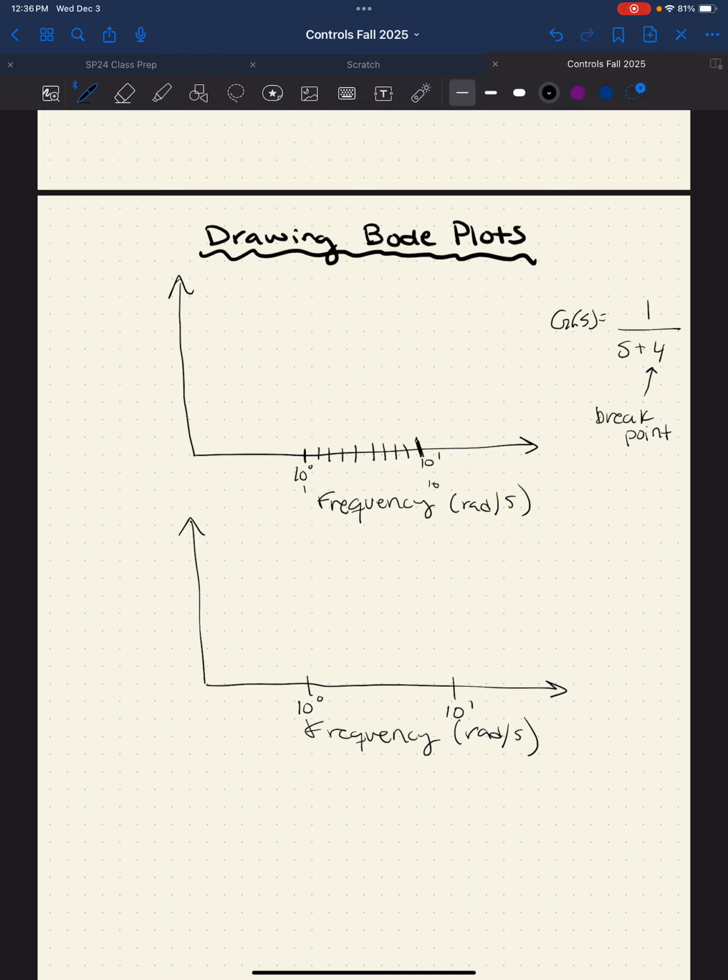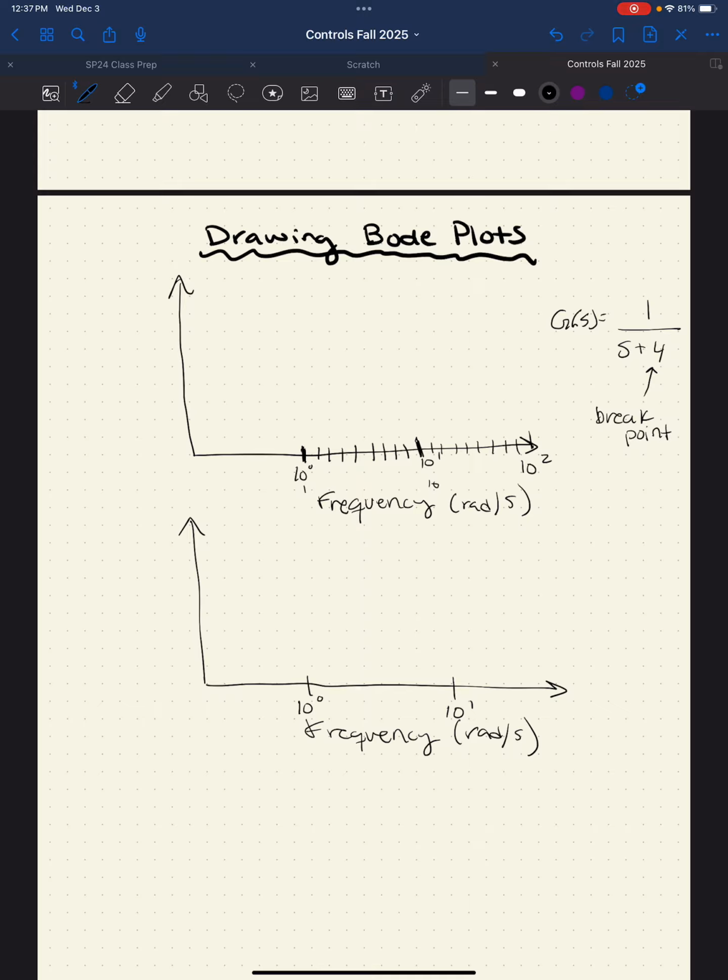Just as another example, if we were to do the next decade, I'm starting here at 10 to the 1, which is 10, and 10 to the 2, which is 100. So I'm going to count by 10s to 100. That makes sense. So it'd be 10, 20, 30, 40, 50, 60, 70, 80, 90, 100. So that's how you do your log plot. Now, I've drawn them equally spaced. On a true log plot, the ticks are not equally spaced, but the logic I just covered is the same.